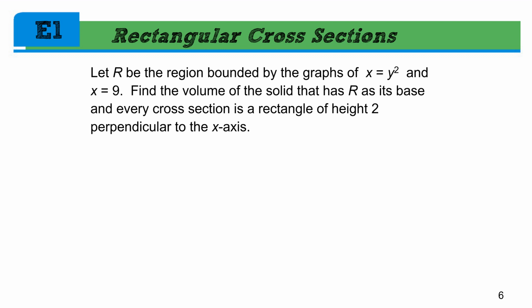Okay, so before we get started, draw a picture of what the base looks like. In other words, graph x equals y squared and the line x equals 9 to make sure we're all on the same page. This could be a little tricky for some of you because you can't put that into a calculator to have it graph for you. You have to know what the graph of x equals y squared looks like. Quick reminder, it's x equals y squared, not y equals x squared. It's not a U-shaped parabola.